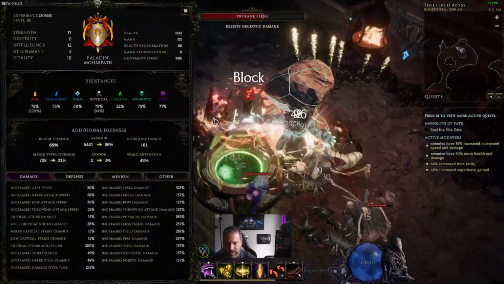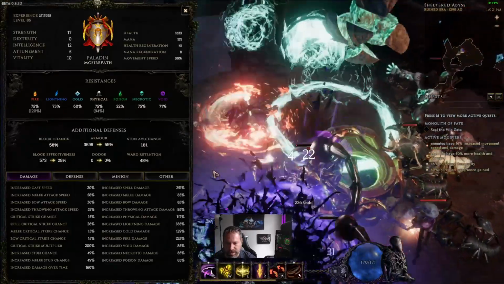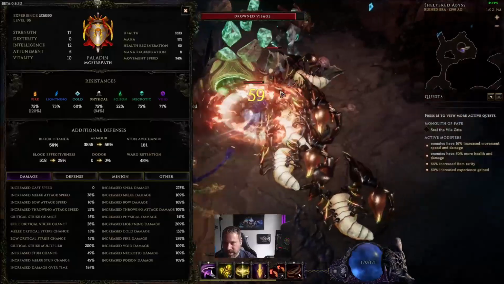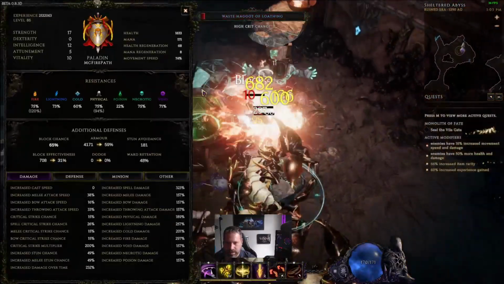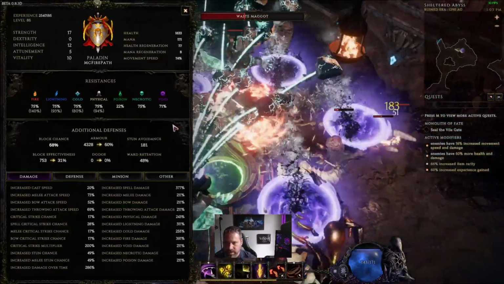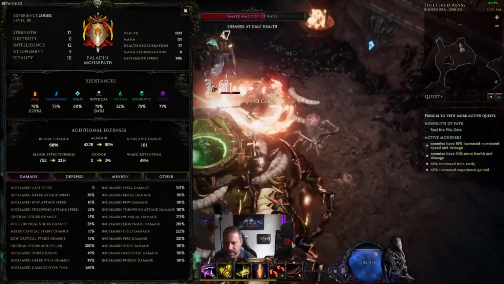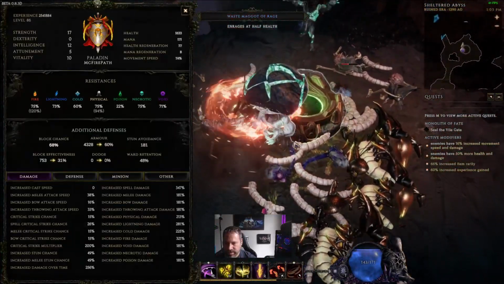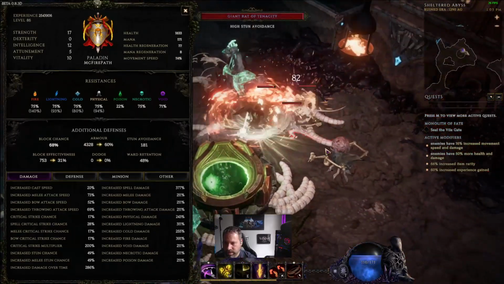I'll have this up because it doesn't matter. You can see the area. We're getting 3 stacks. Armor is dropping back down to 3,800. Give me some yellows, man. I think at the end here we'll get some more yellows. I'll hit my holy aura just to try to get things cleared out here a little faster. 4,300. We don't have any stacks on us though. Come on. Go.